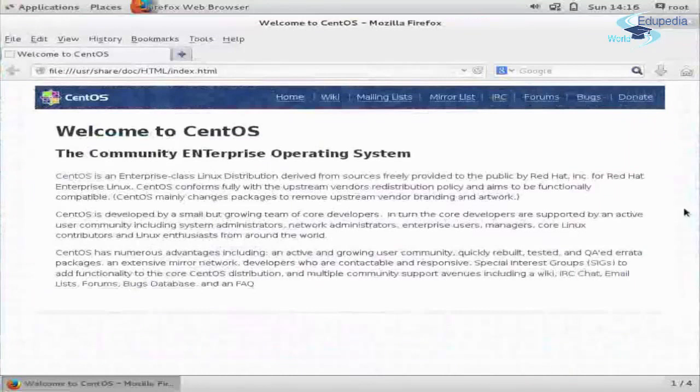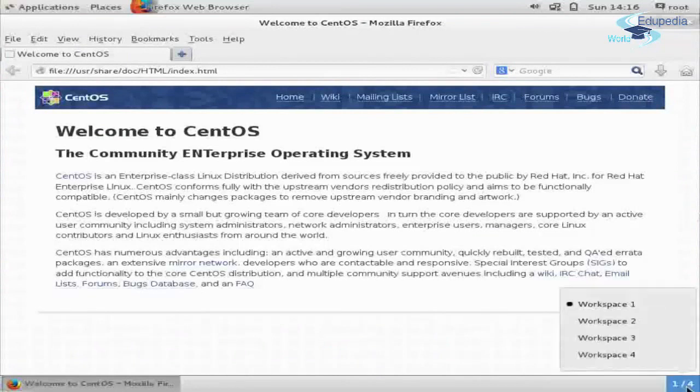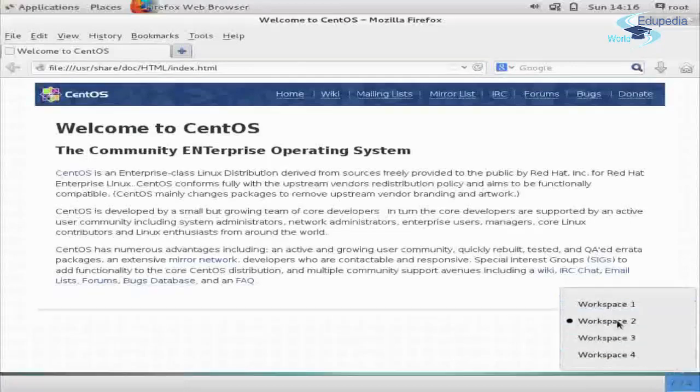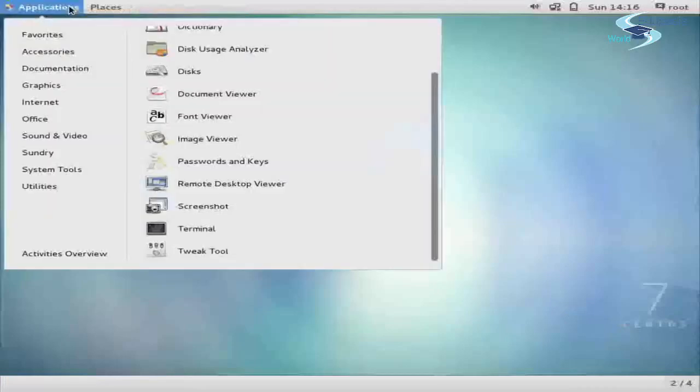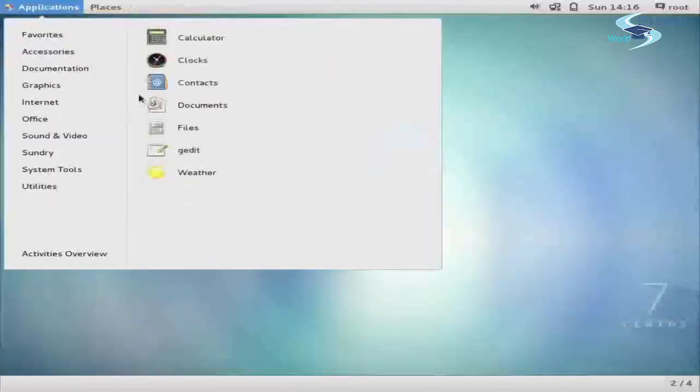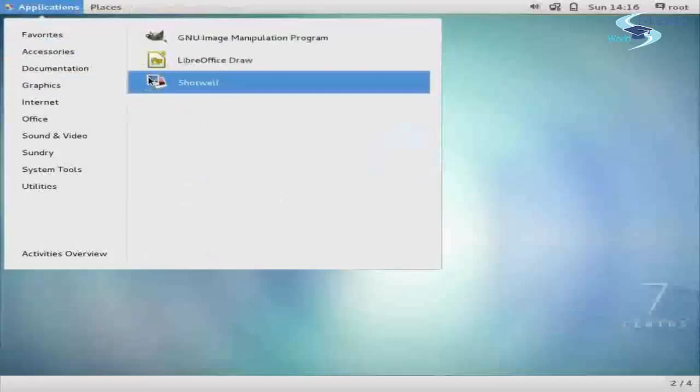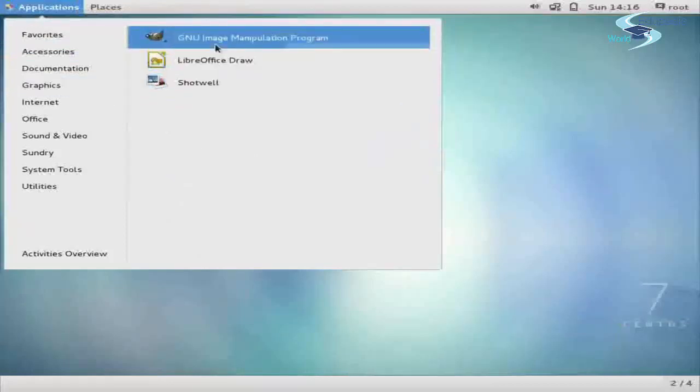On another desktop, you can open some other window, and to switch between desktops, it is known as workspace. The desktop in Linux in this case is known as workspace. So just click this 1/4 option over here and go to workspace 2. It is right now empty, there is nothing over here. So here you can open some other application.